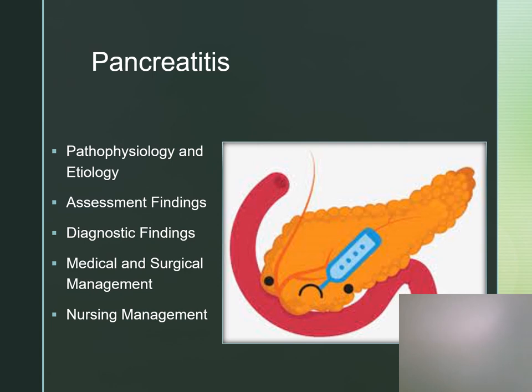These clients may experience severe and persistent pain, digestive disturbances such as flatulence, vomiting, diarrhea. They may have dark urine or secondary diabetes, light-colored stools, and weight loss. We diagnose with CT scans, MRI, ultrasound, and endoscopic retrograde studies. Treatment would include abstinence from alcohol, fat-free diet, and correction of associated biliary tract disease. Drugs may include meperidine, narcotics, non-opioid methods, and pancreatic enzymes. We may see a partial or total pancreatectomy. Nurses should monitor for life-threatening symptoms and monitor glucose levels and I's and O's.